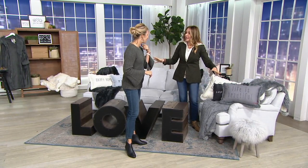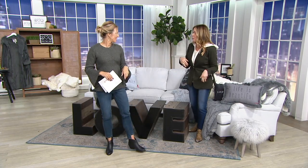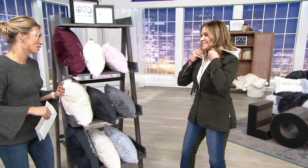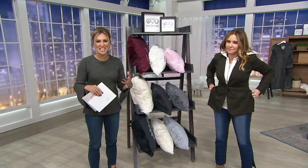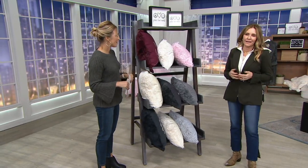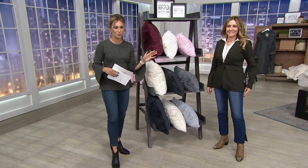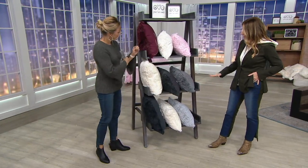Or different bedrooms — I have it in the middle of my master, I have it in my guest room. Depending on if I want to feel Blessed in my room today, or House of Love, I just move them around. Your daughter's here right on set, and I know that you're such a family woman. I love those inspirational sayings around the house because in the craziness of the day when you're feeling flustered, you take a moment, look over and see those inspiring messages, and it uplifts you. Last year you brought in the gray pristine and it flew out the door. Everyone's so obsessed with that set of three, so we brought it back on a better value and added two new color options.